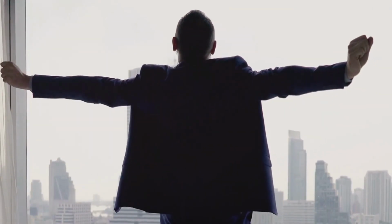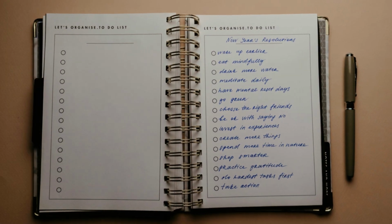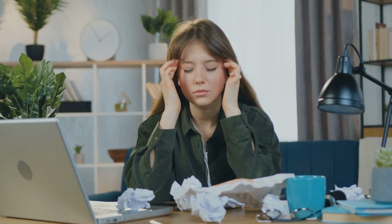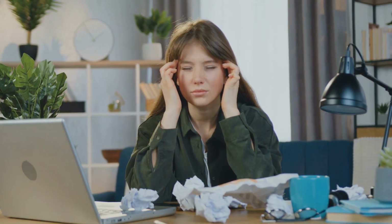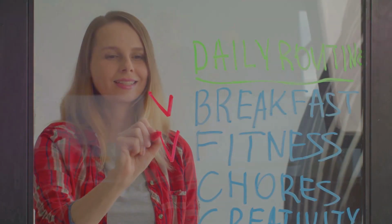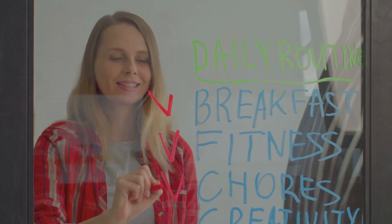Conquer your day with confidence. The Eat That Frog method is a powerful productivity technique. We all have those tasks we dread and put off until the last second. These tasks often feel overwhelming and daunting. They loom over us, zapping our energy and motivation throughout the day. The Eat That Frog method helps tackle these tasks first thing in the morning, setting a positive tone for the rest of the day. Imagine starting your day with a sense of accomplishment and pride. It can transform your entire outlook.